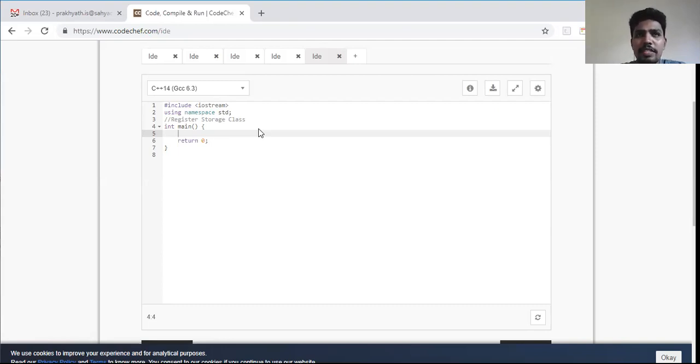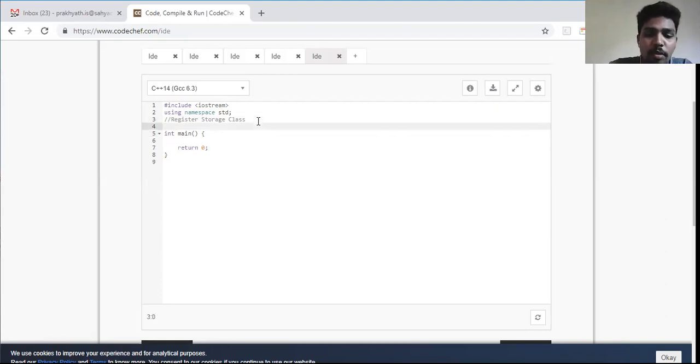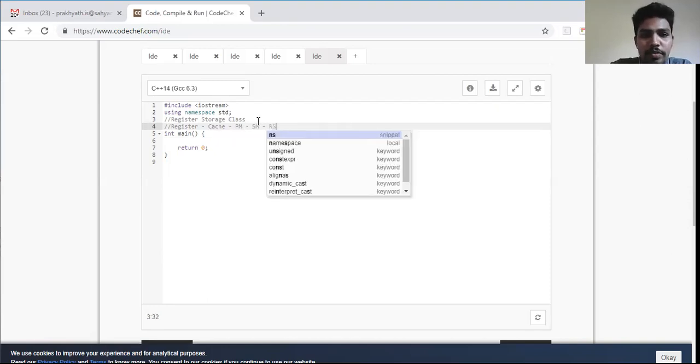What do you mean by register? Registers are memory units. They are inbuilt in the CPU itself. Since they are inbuilt in the CPU, if you store something in the registers, accessing them is very fast, but the size is very small. Actually, if I have to tell the hierarchy of size of storage, the smallest storage you have is the register, and then you have your cache memory, and then your primary memory. I'll be writing PM, and then you'll have your secondary memory, and then your networked storage. So I'll be writing network attached storage.